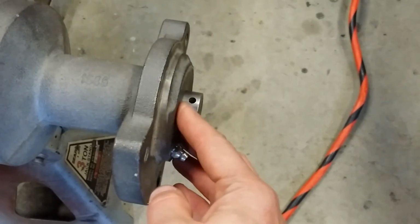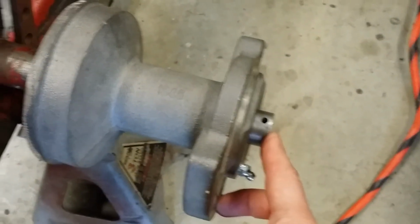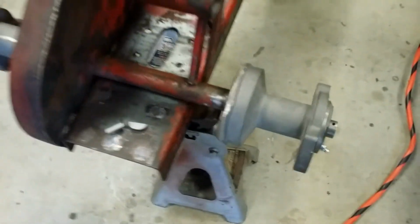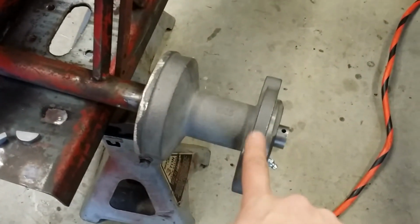So what I'm going to do is slip this off and make sure my measurement from the backing plate to the end of the axle shaft is the same as the fascia of the gear case to the end of the axle shaft. So that way I know I have everything lined up the best I possibly can have it. Then I'm going to take everything off and mark this end of the axle shaft.